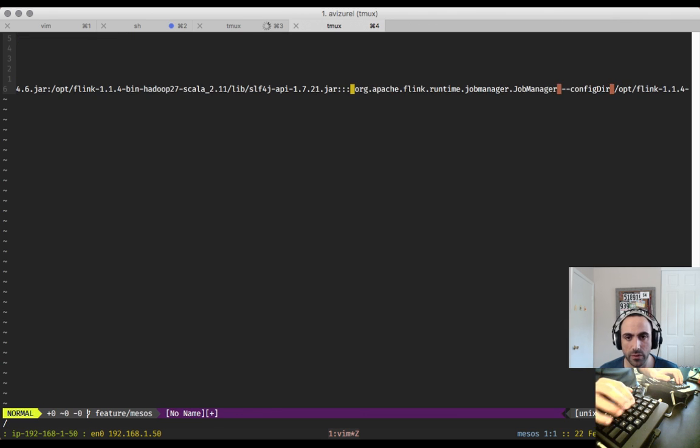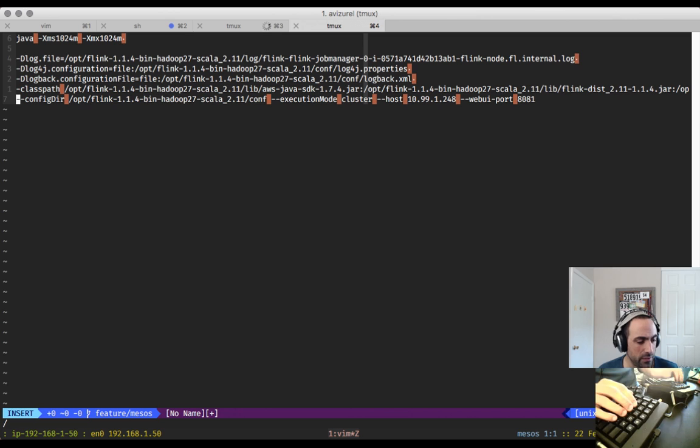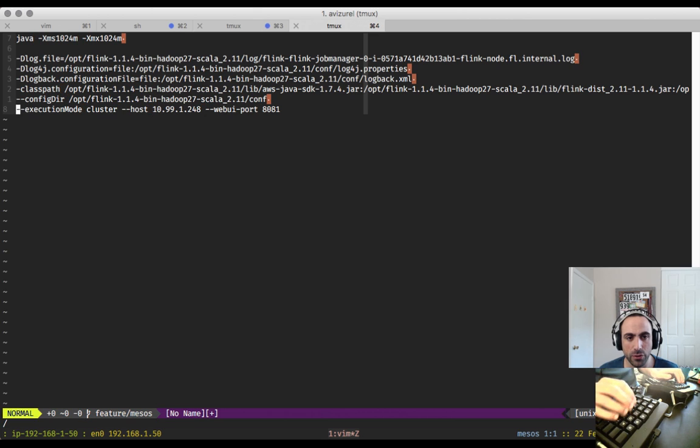What else? We have a configuration dir, and we have an execution mode, cluster, and this one we don't actually want.